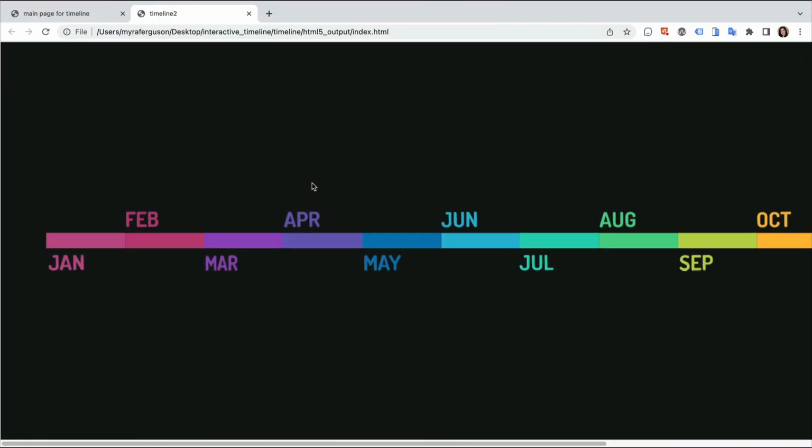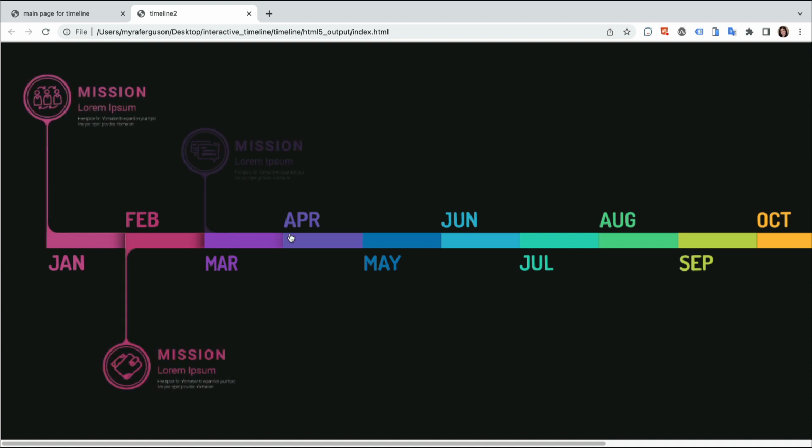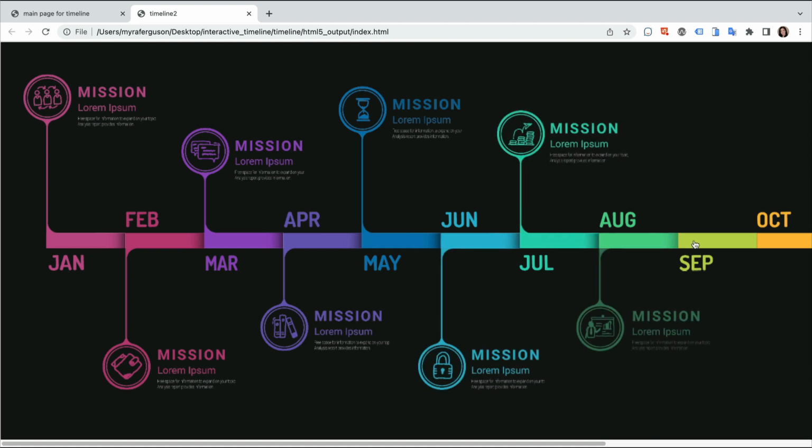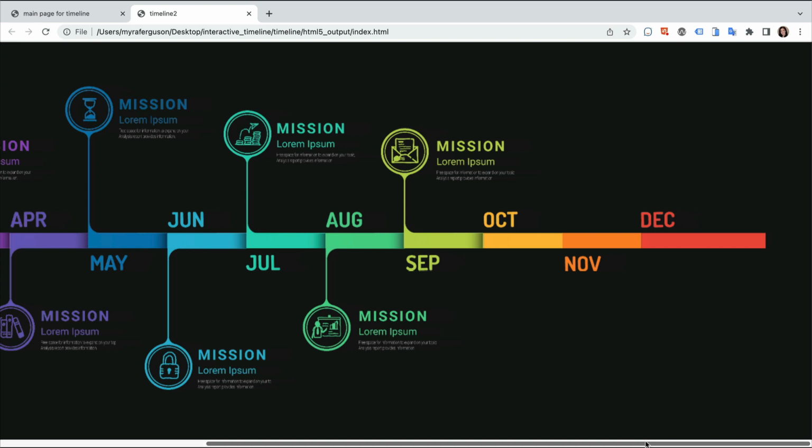Let's take a look. Now this is just the timeline itself. It's not embedded into another page. But you can see that because it's in a browser window that's larger than the size of that document, it's still scrollable. Now let's go back to InDesign and take a look at where we're embedding this.